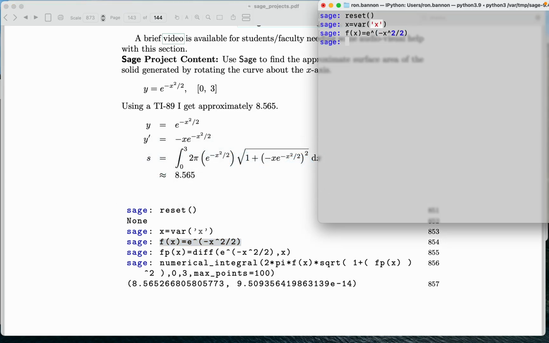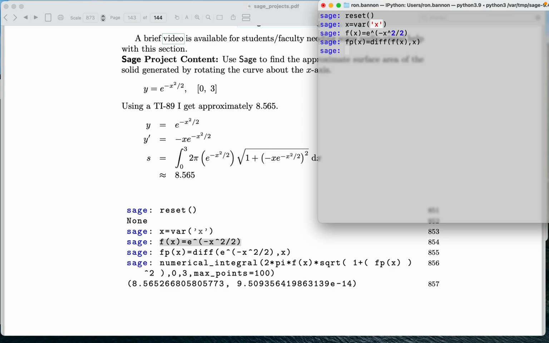That's the function. And what's the function? Y is a function of x. It equals Euler's number raised to the minus x squared over 2. I'm going to put FP down, which is a derivative. It's the derivative, f prime. That's what that stands for. And what's that derivative? DIFF of f of x. I'm actually going to type it in, f of x with respect to x. All right, worked out pretty nicely, by the way.